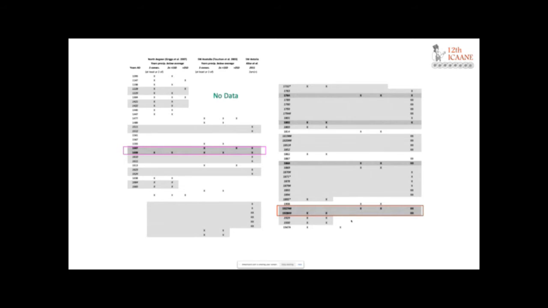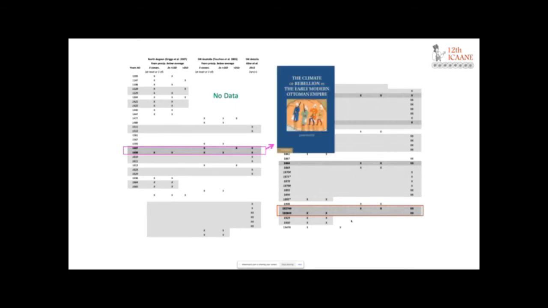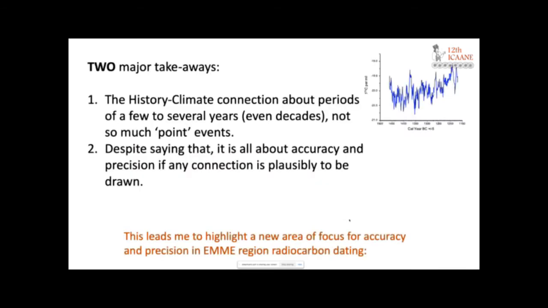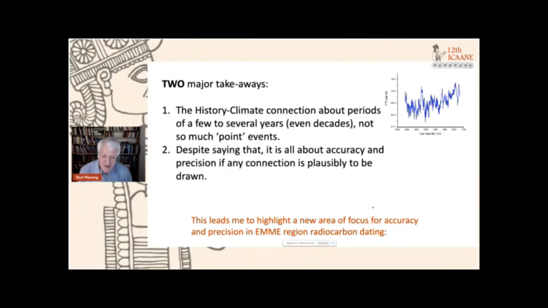The period at the start of the 17th century and the time of the Jalali rebellions, when the great Ottoman Empire nearly fell, is one of the only such times in the pre-modern era that this occurred. Thus, the times that climate really drives history are relatively rare in this case. But the connection of history and climate, just 2 examples there, critically depends on a precise and accurate chronology.